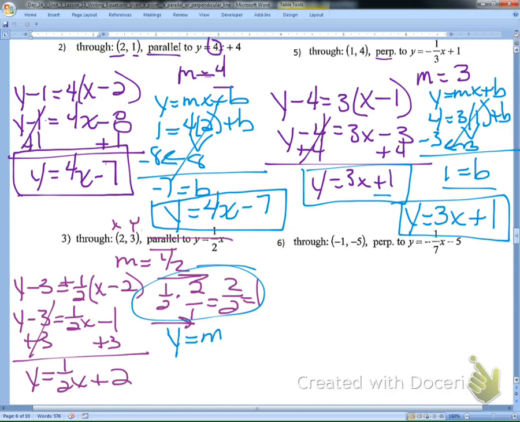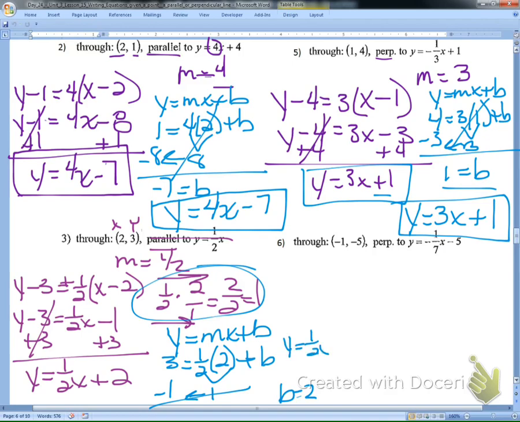Y is equal to mx plus b, where y is equal to 3, m is equal to 1/2, x is equal to 2. And that's a plus b. Multiply those two together. We do not have the signs. I was getting confused with that sign change from the previous problem, so that equals 1. Bring that 1 over to the other side as a -1. So 3 minus 1 is 2. That's our b value. B is equal to 2. And you can plug that back into the original equation. Y is equal to 1/2 x plus 2. It's the same answer.